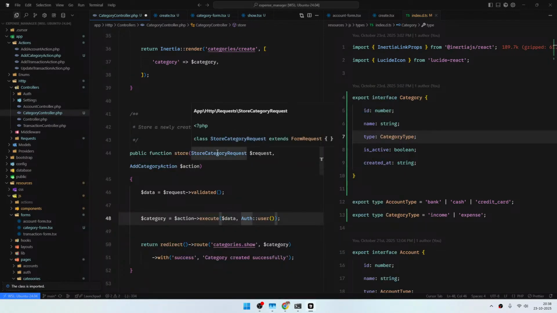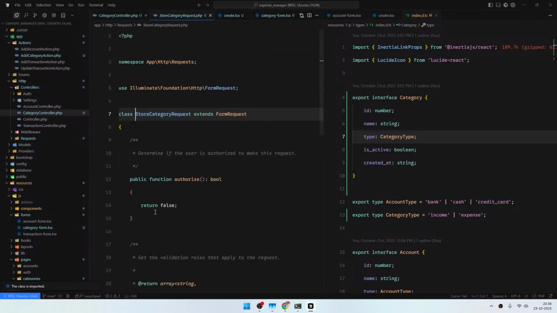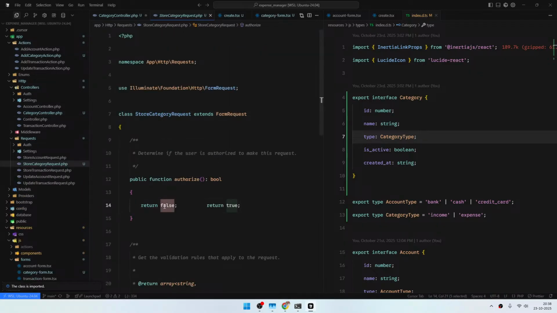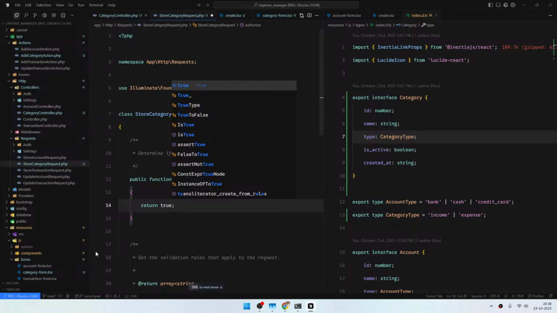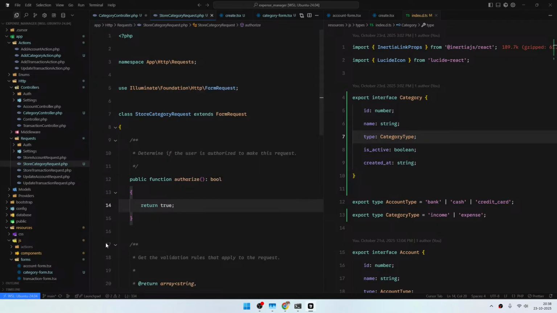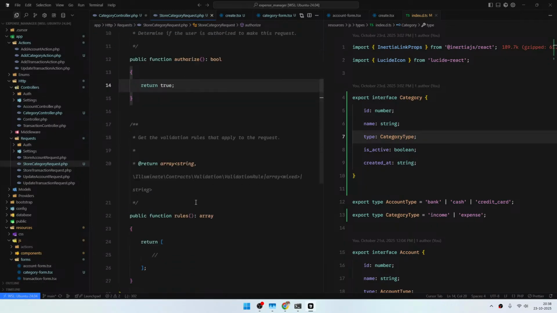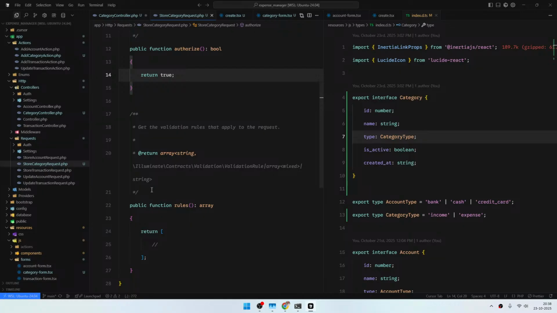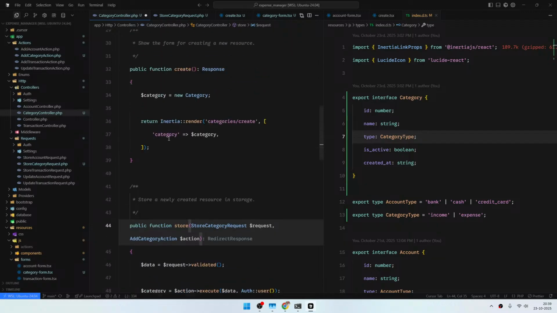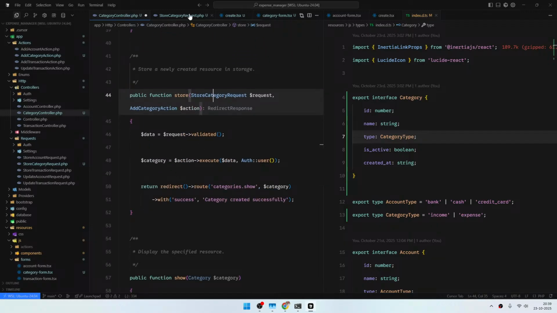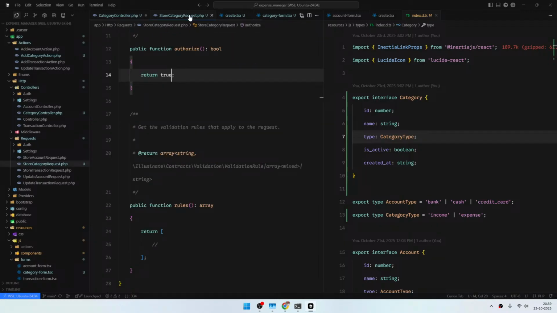So we have to handle the request thing. So let's go over here. Authorize will be true. I mean, anyone can create the category. Any logged in user. Okay. We will not take too much headache about that. Required fields.